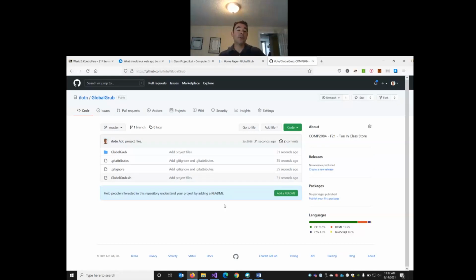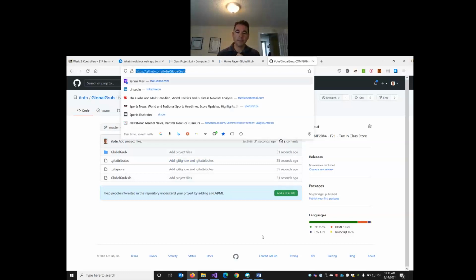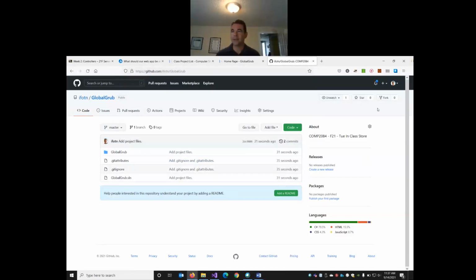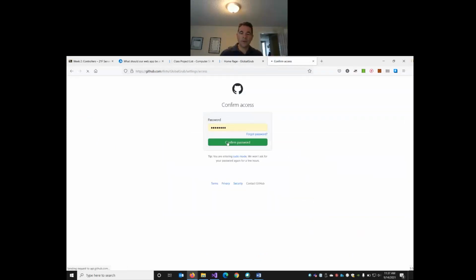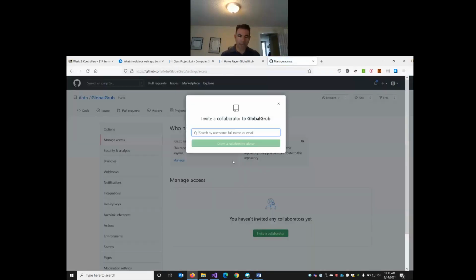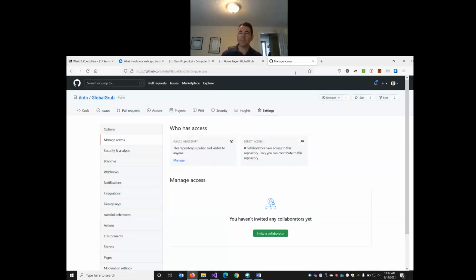So you could actually do this in your assignment. You could set up a new project for your assignment and use Visual Studio to actually create the repository. And then you're just going to include this link. Actually, you'll have to give me access to it. So you'll go to settings and manage access. And then you'll just put in my GitHub username. Doesn't show me because I'm in my own account. And that'll send me an invite and give me access to your repository.